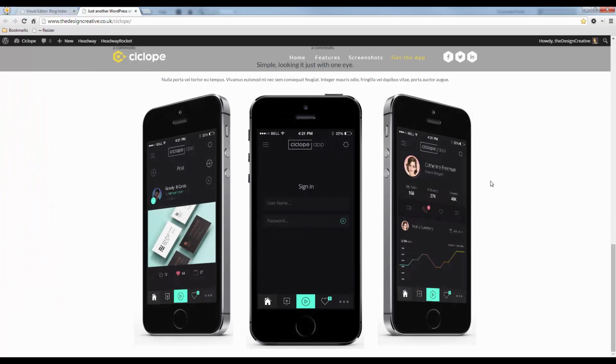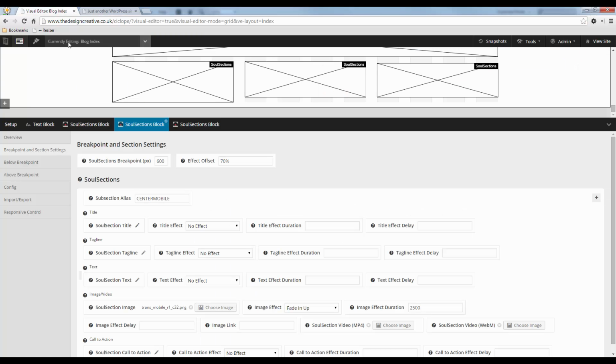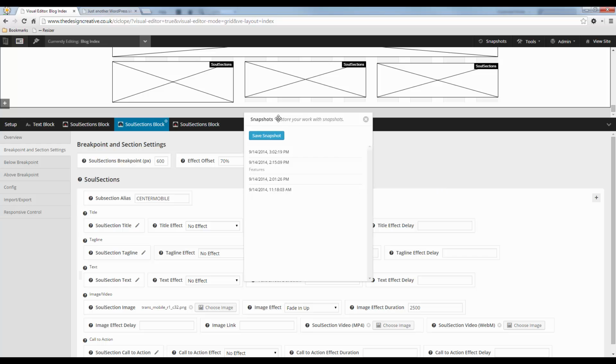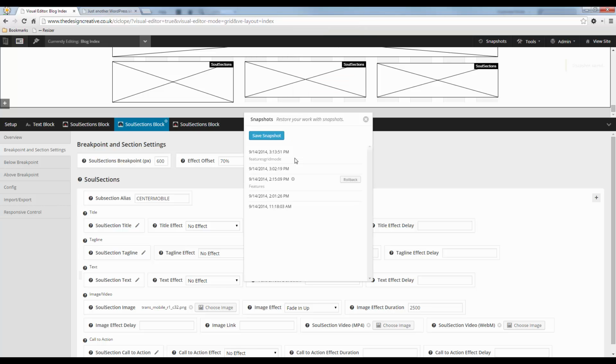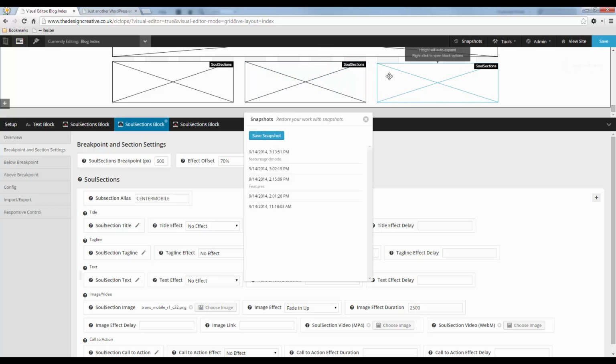So let's go to the design mode now, and actually let's save this snapshot. Let's press save snapshot and call this one features grid mode, so we know this is the part where we haven't added any additional styling. So let me save that and go over to design mode.